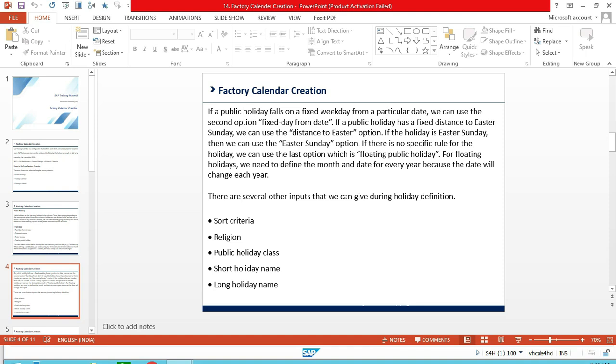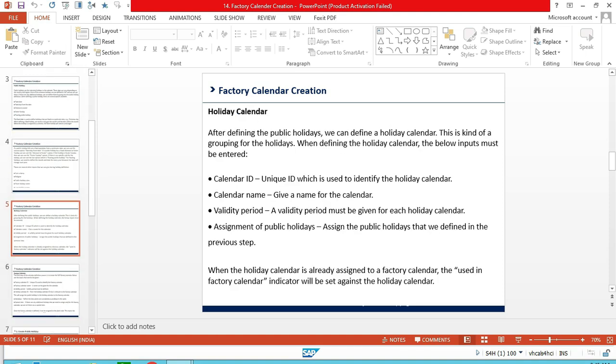If there are no specific rules for the holiday, we can use the last option, which is floating public holiday. For floating holidays, we need to define the month and date for every year because the date will change each year. There are several other inputs that we can give during holiday definition: sort criterion, religion, public holiday class, short holiday name, long holiday name.